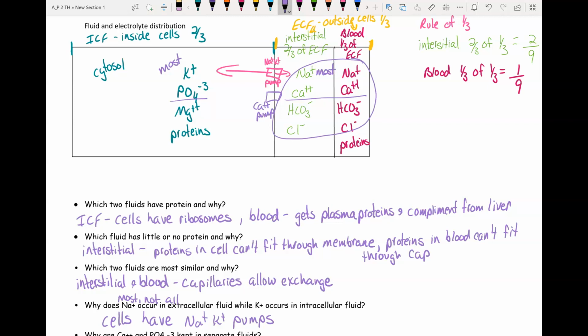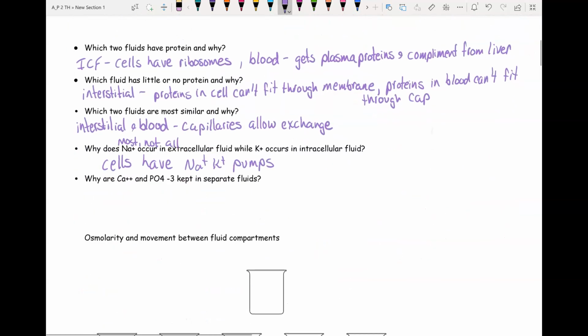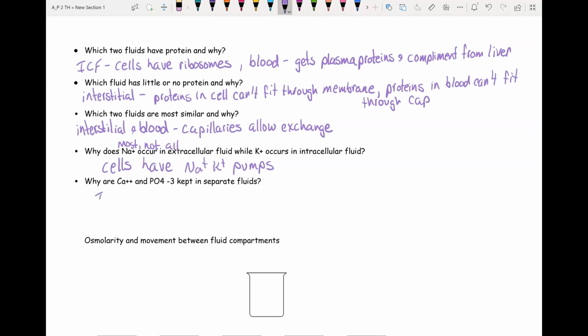Well, think back to chapter 7 about bones. When calcium and phosphorus get together, they form hydroxyapatite, and that is what makes bones hard. Well, you only want your bones to be hard. You don't want all the other cells in your body to harden up. So they are kept separate to prevent the formation of hydroxyapatite all over your body. So you only want hydroxyapatite in your bones. Your bones are the only part that should be hard. You don't want your whole body hard like bones.